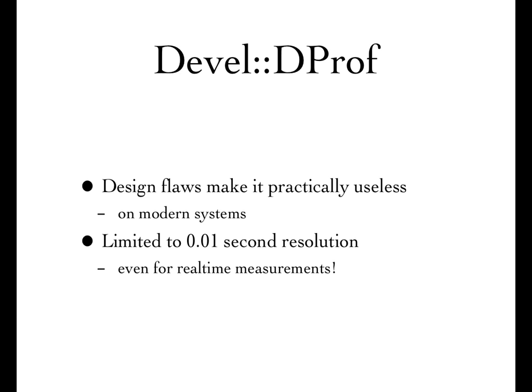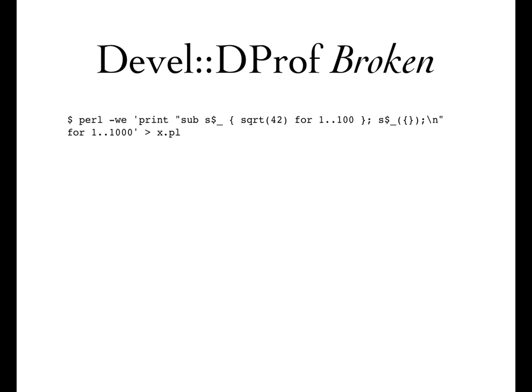But it's practically useless now, and it's practically useless because not only is it limited to the 0.01 second resolution for CPU time, it artificially limits the resolution of the real-time measurements to the same 0.01 seconds. Just to demonstrate what happens, I should explain about the 0.01 seconds. The Unix kernel counts CPU time in jiffies, and a jiffy is normally 0.01 seconds. So that's its unit of accounting. If you ask the Linux kernel how much CPU time you've used so far in this process, it'll give it to you in a multiple of 0.01 seconds.